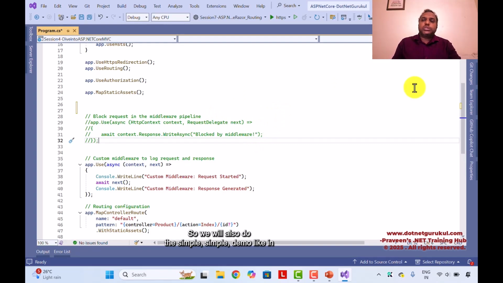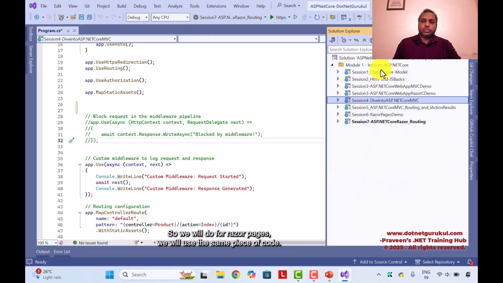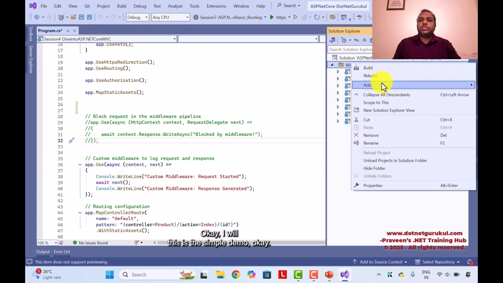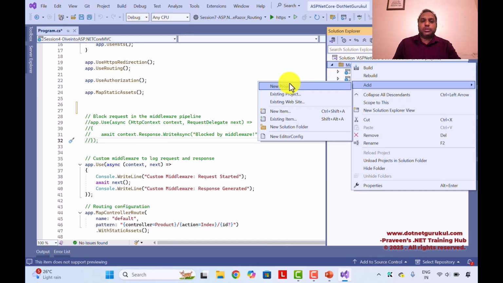We will also do a simple demo in Razor Pages, because we have already done it for ASP.NET Core MVC. We'll use the same piece of code. This is a simple demo for demonstration purposes. Later we'll go through middlewares, authentication, authorization and logging in detail in the next phase of the module.